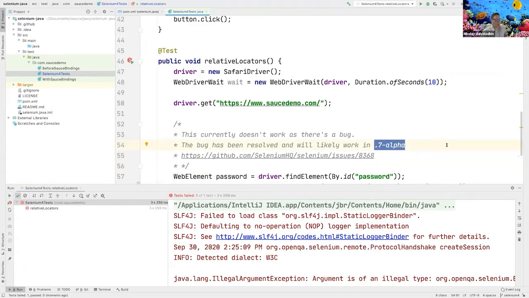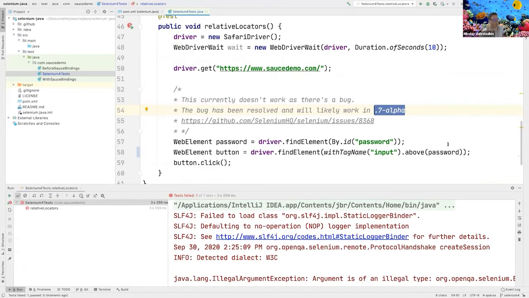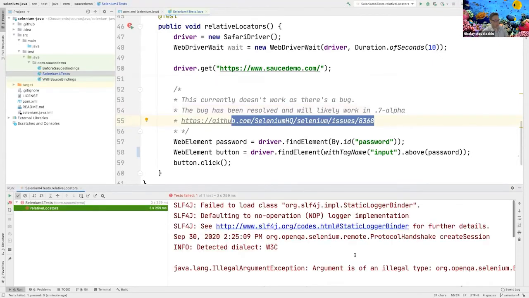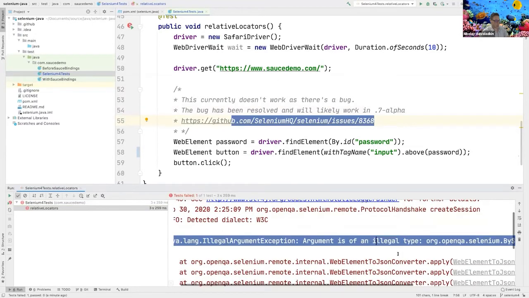I know that the Selenium Technical Committee just met, and all they're really waiting for is Jim Evans and the .NET bindings to catch up to what all the other bindings are doing. As soon as that's ready, they'll release a 0.7 alpha likely, or the first beta. And then I'm assuming that this will be fixed there and it will be able to actually run with the relative locators. But right now they fail complaining about an illegal type of exception.